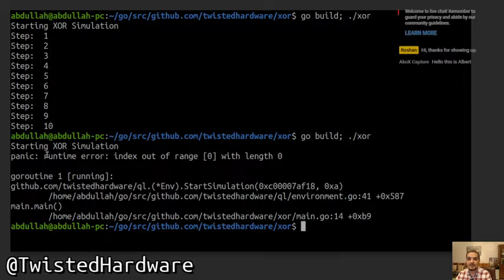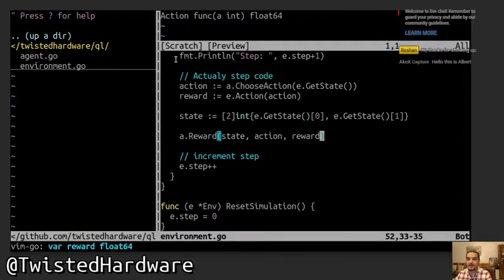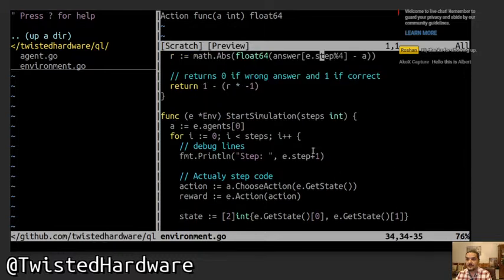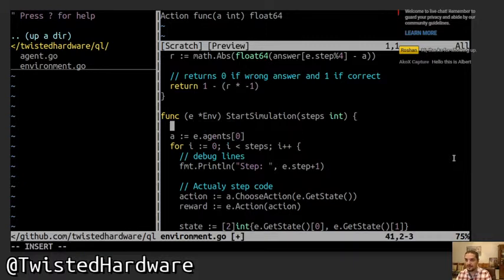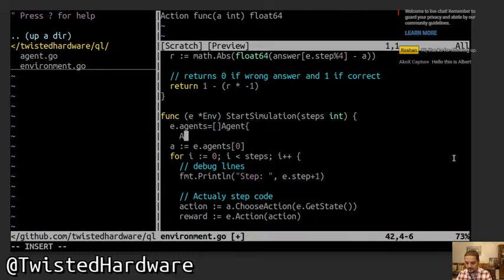Of course it's not working. Index out of range 0. Oh yeah, I don't have any agents inside my simulation, so let's start by creating one agent. So e.agents equals an array of agents, where I will initialize just one agent inside.